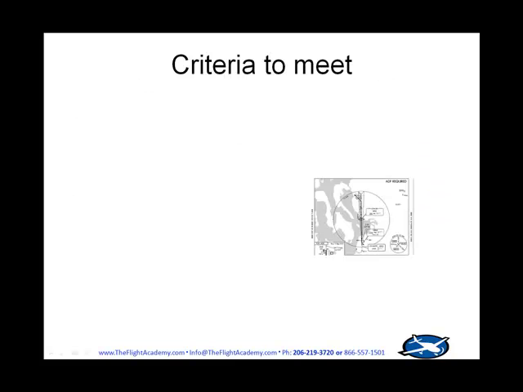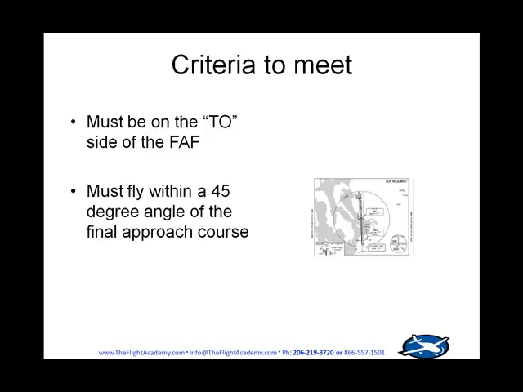So here they are. First, the airplane needs to be on the to or approaching side of the final approach fix. Next, the airplane must move within the corridor shown on the picture to the right. The corridor is a 45-degree angle off the final approach fix. Once the airplane enters this cone, suspend will disappear and the Garmin will sequence normally. Legally, you must fly within these gates. Garmin just made an extra step to help ensure pilots and controllers couldn't shortcut and get themselves into danger.